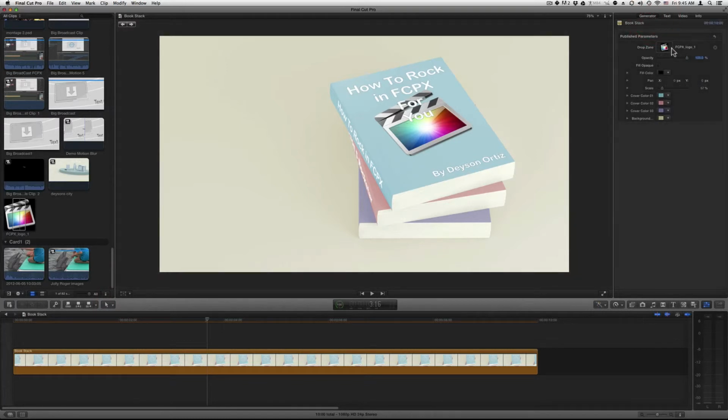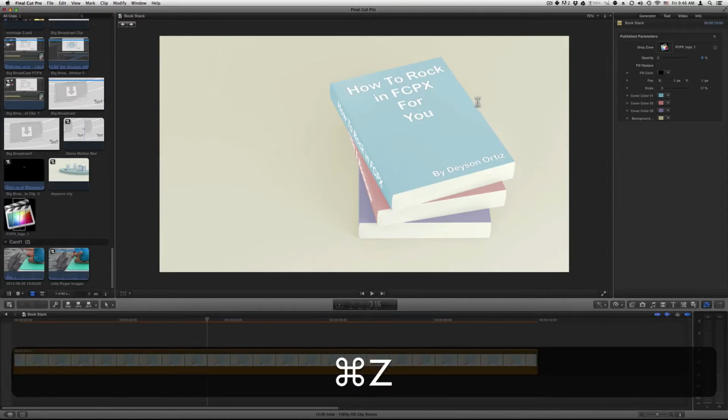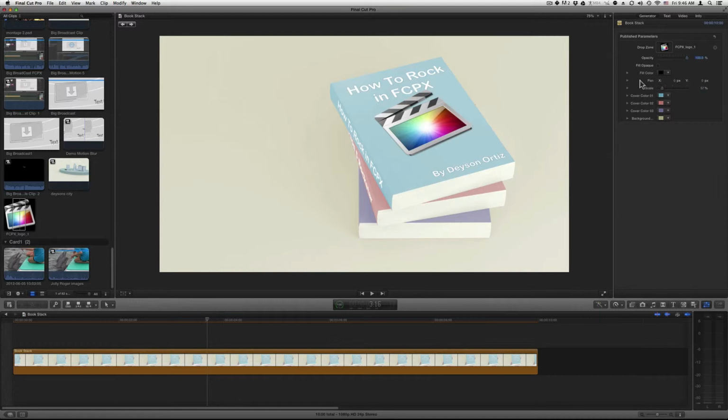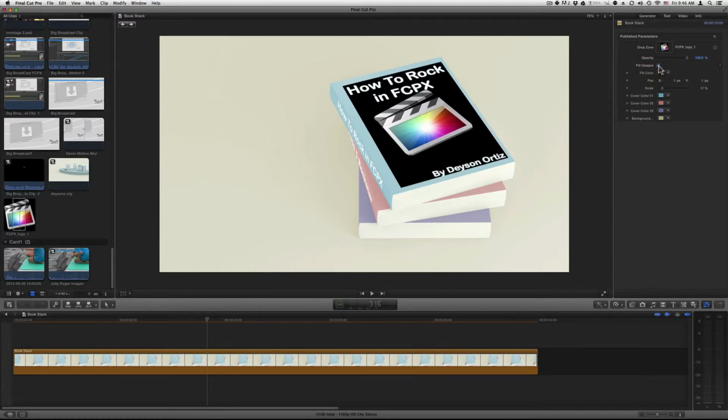So now when you go into a generator, if you take out the image, you can add more text. And that applies for all these too, as well, for all the other text as well. So you can also, if you have an image that has an alpha channel, but you do not want the alpha channel, instead you want to replace it with a color, all you have to do is click on Fill Opaque, and then just choose the color you want.